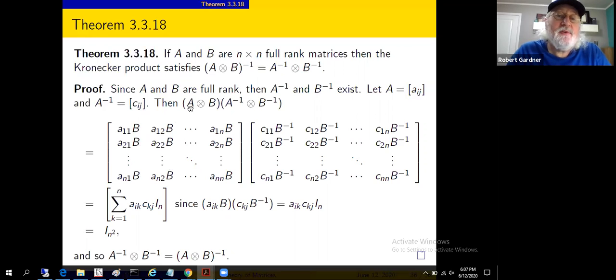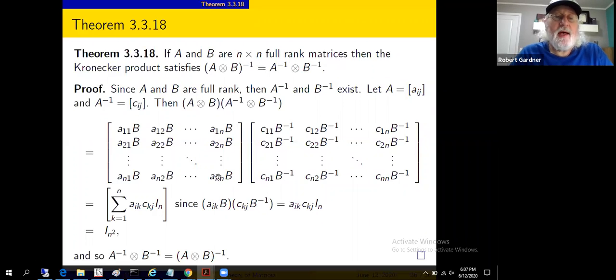So I need to know the entries of the first matrix to write this out. That's why I say let the entries of A inverse be given by the C sub ij's, because it's the first matrix in a Kronecker product. Also, between these, we've taken a regular old Cayley product, a regular old-fashioned matrix product between them. That's the setting in which you talk about inverses. So we want to show this equals the identity. Okay, so here's a Kronecker product of A and B. Here's the Kronecker product of A inverse and B inverse. It's the entries of A inverse, each of them with a B inverse matrix, all multiplied on the right.